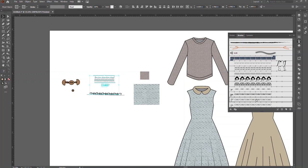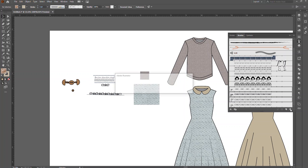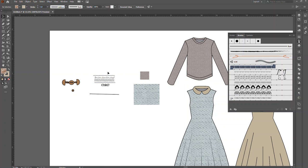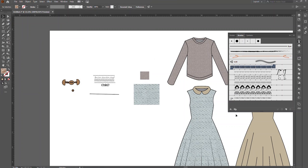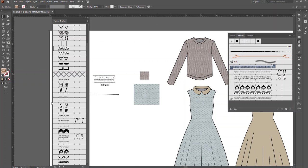The brush panel has the same situation going on. It's got a library panel. Let's delete all of the ones that I don't like. These brushes are saved in here. We don't have to do anything with these lines, just like we don't have to do anything with these images. We can just choose the library panel and choose Save Brushes. We can call them fashion brushes or whatever. I've already saved all the brushes that I want on my personal computer. But if we go to user defined and choose fashion brushes, you can see all of the different types of brushes I have.